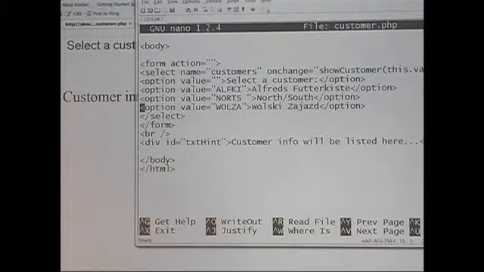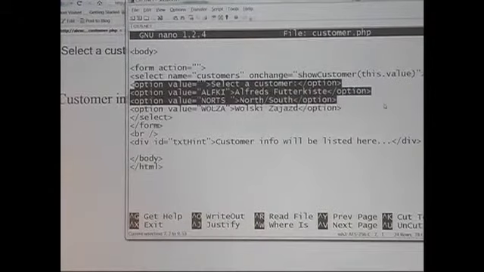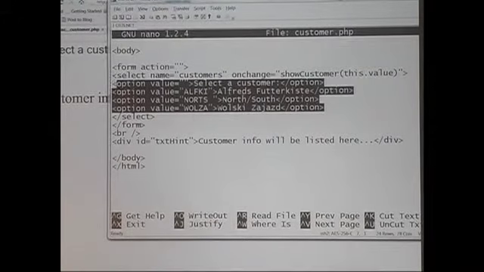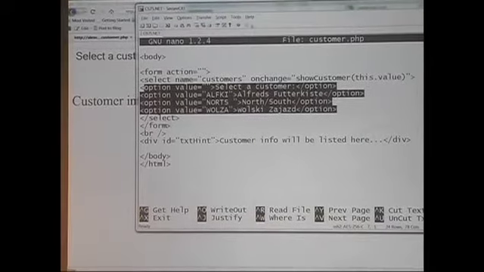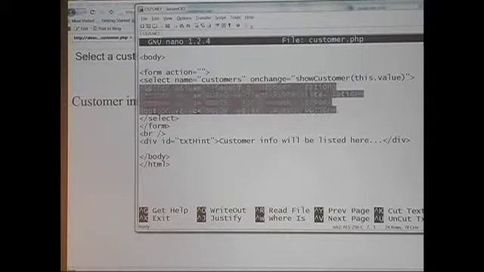The customers have a form, and there are some values that I can select from, different kinds of names. Once I change a customer to another one, I am going to run show customer with this value.